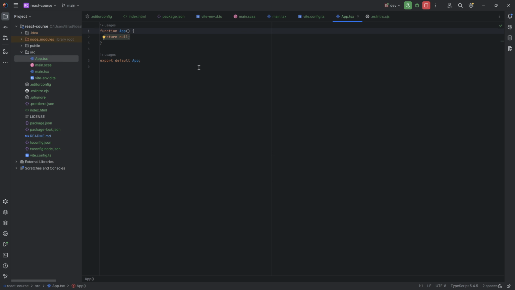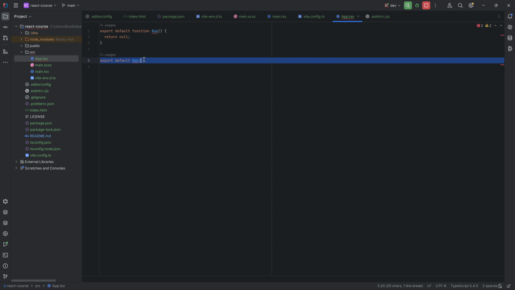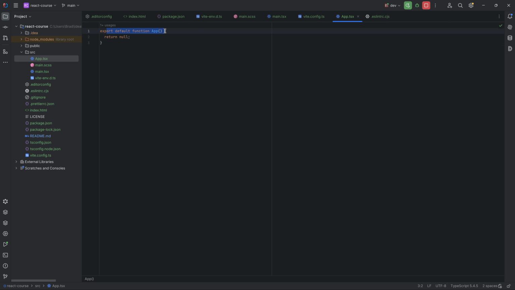Okay, so I'm just going to do some cleanup here real quick. I'm just going to essentially merge these all into one line. So your main app file should look like this. It should just be like export default function app, and then just return null is fine. We're going to have this main.scss file here. And all we're doing here is just importing all the CSS from the SASS version of Bootstrap into this file. And that'll give us access to all the Bootstrap stuff.